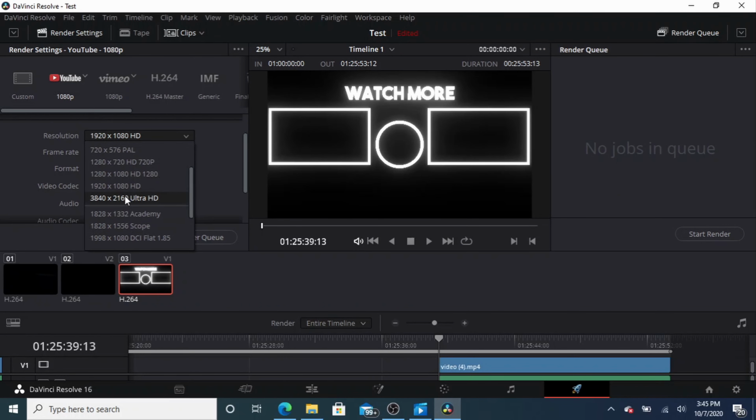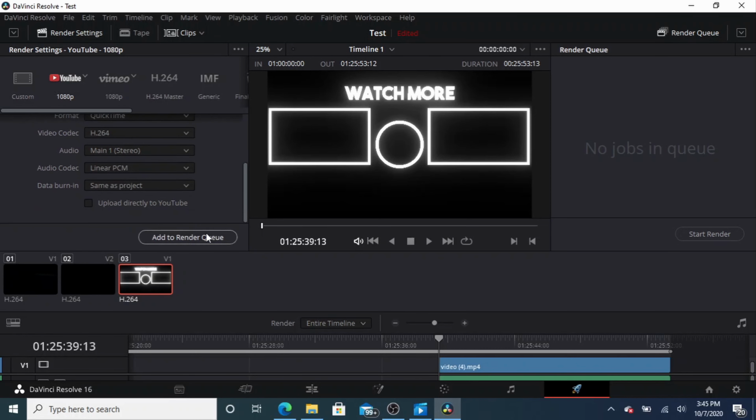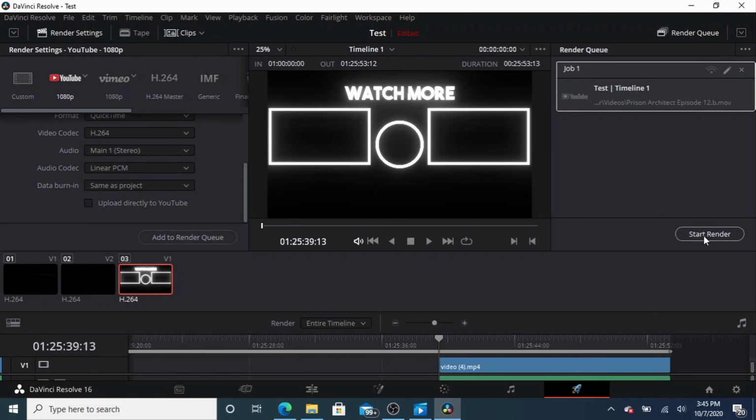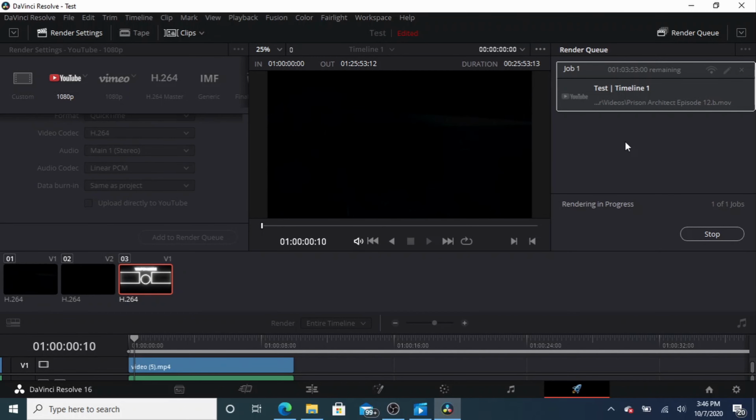Alright, so make sure you match it up, and once that's done, everything else you can click Add to Render Queue. It'll pop up over here, and then once you're ready for it to start rendering, you can click Start Render. Keep in mind that this video does not require Wi-Fi to render onto your computer, which will definitely help if you're ever out of Wi-Fi and you don't have anything to do. Okay, so we're going to click it, and it will take probably anywhere from an hour to 4 hours, depending on how long your video is.